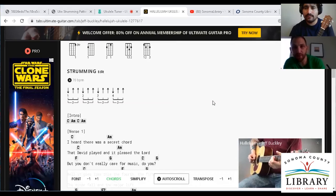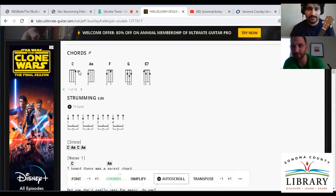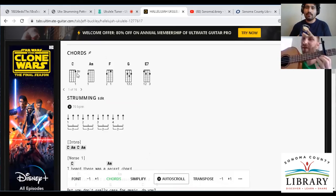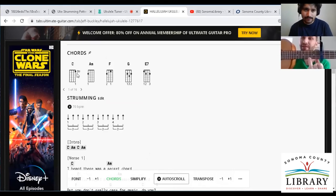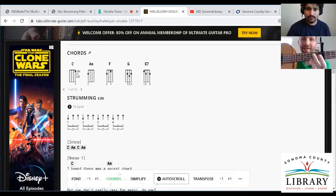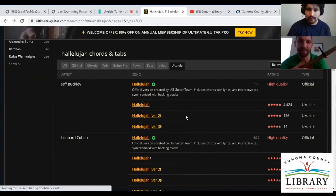I'll also point out, sorry, Freddie. With the C chord, the way that they notate it is a little bit different from what we did. So it almost looks like you're doing this, but it says 3FR. FR means fret. So it still is telling you to do a finger, your first finger on the third fret of the first string. But it looks like that if you aren't reading that FR carefully. And you might see that on other songs on this website too, where it'll show you it at a different place on the neck like that.